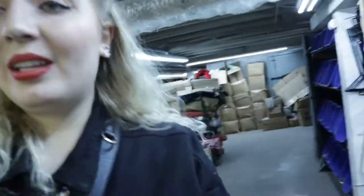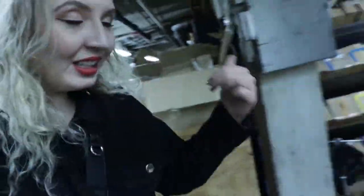There's a whole room back here too. So we're gonna go real quick. I just kinda gotta duck because I'm a little tall, so everything wants to hit me. We got zippers for days over here. We got a lot of random stuff that I can't tell you what it is. You kinda have to look for yourself. But then, see, I'm a little tall. I almost hit my head on that.